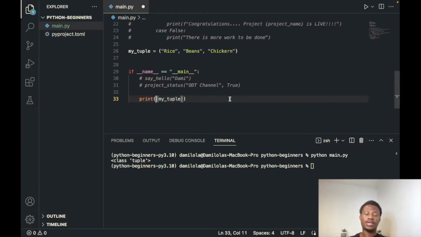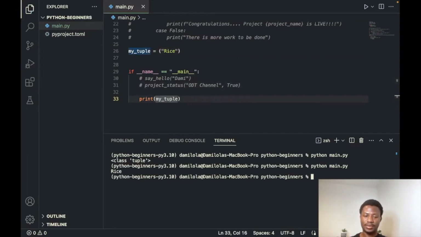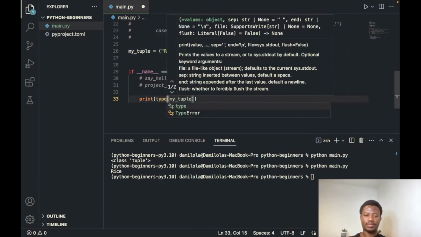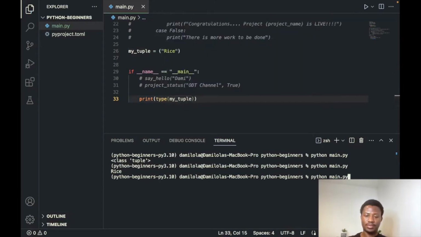Now before we go further, there is something I want you to pay attention to. If we have only rice here and we do type, you can see it says it's a string.